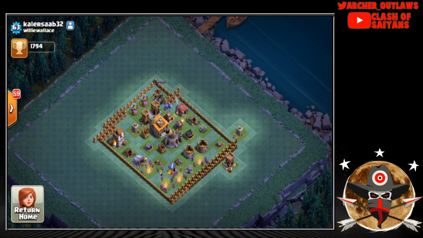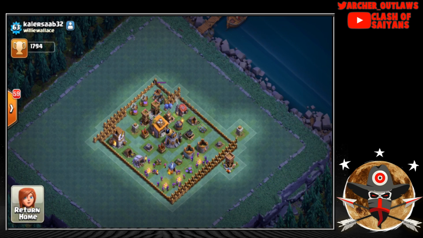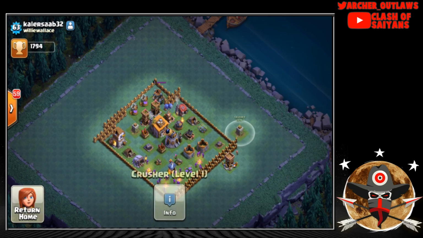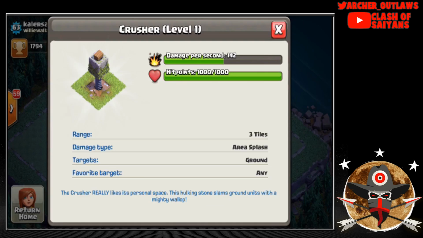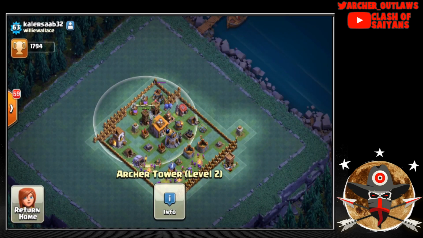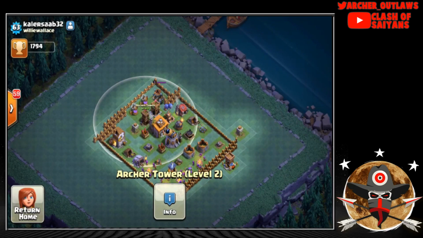I would say, all right, you got the second crusher. Maybe get the crusher, swap it out with this Star Lab. Having the crusher near the Town Hall, if somebody's going to come in with barbarians or like an archer attack, is always good. The crushers have a huge amount of hit points relatively. This has 1,000 at level 1, and if you look at something like the archer tower, they only have 575. So use your crushers as an advantage to protect some of your other buildings. Don't just leave them on the outside for people to take out for free.